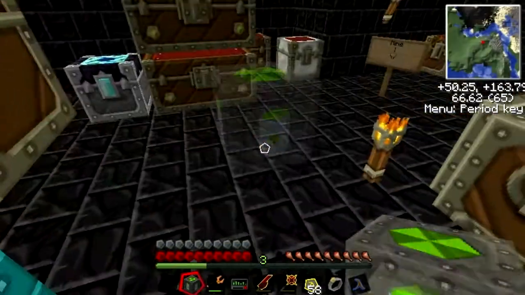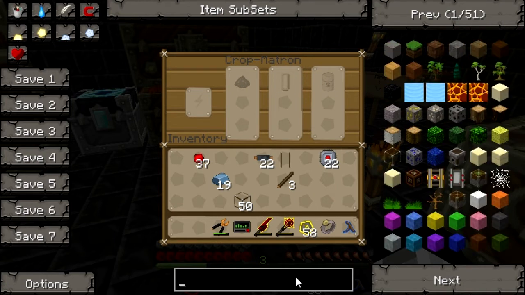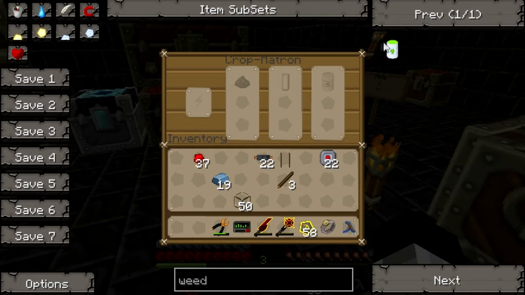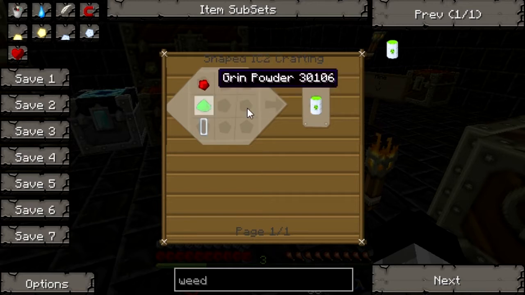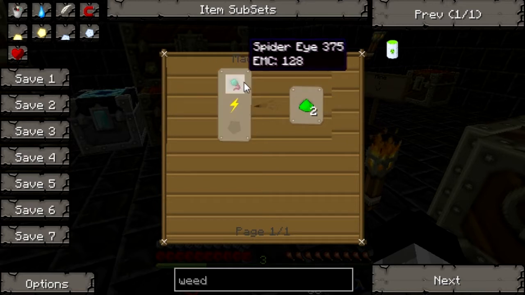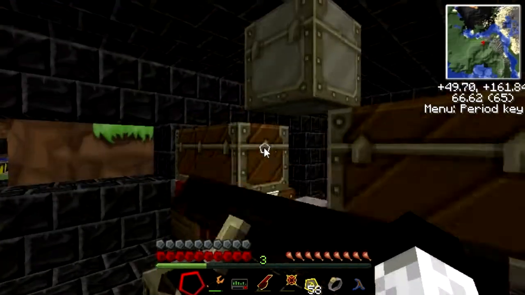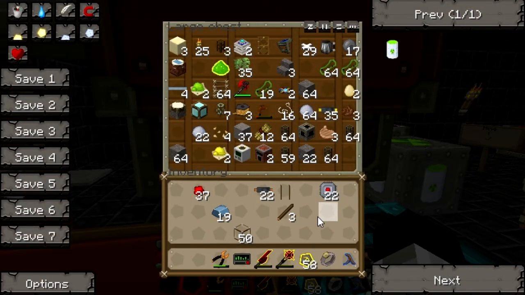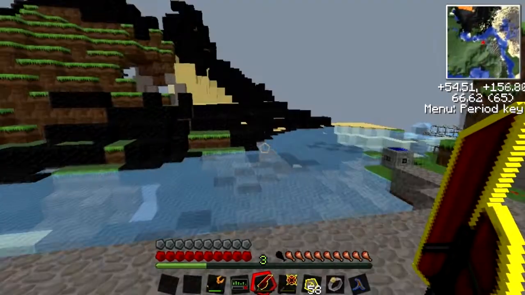So apparently it needs dust, weed killer, and some other things, and I guess we're gonna be looking at that. Weed. So we need a weed-ex, which takes grin powder. How do you make grin powder? You can smelt spider eyes. How wonderful. Yeah. I don't have spider eyes. Go kill some spiders.